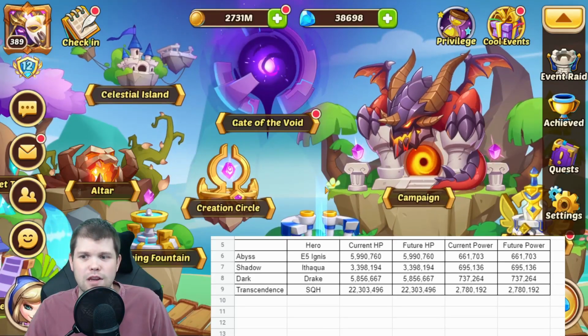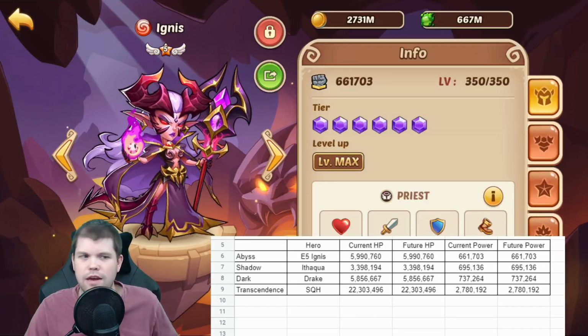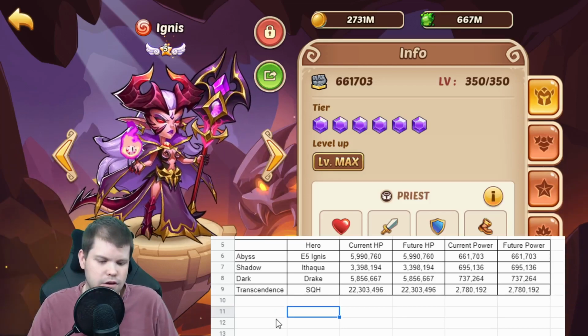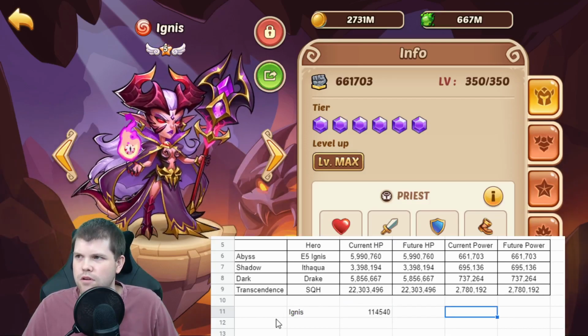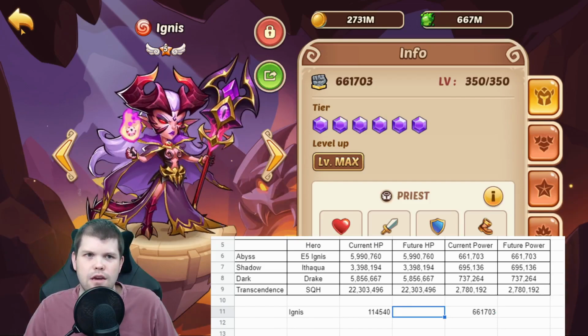What I am very curious now to check is a hero. We'll do Athaqua again, and we're going to change the attack. So let's go ahead and put in Ignis's attack. Her attack is 114540, and we know that her current power in the arena is 661703. So that's Ignis's attack, and we'll do one more.